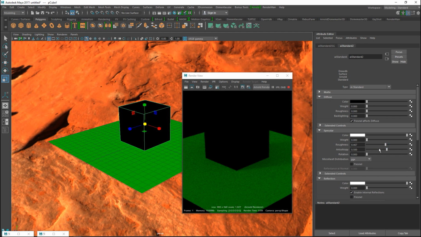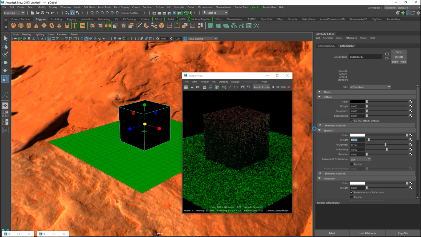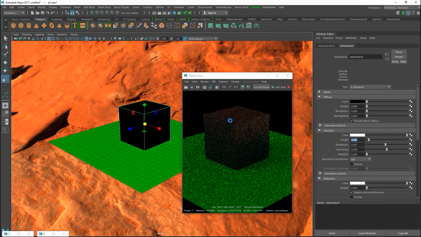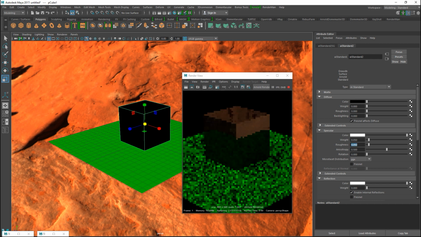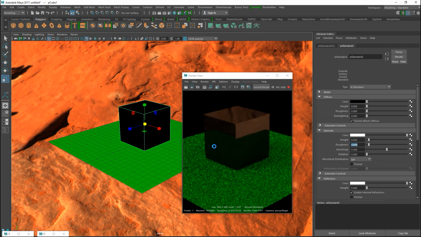Now as far as specularity, I'm just going to leave that alone for now. Actually, we are going to tweak it a little bit. We're going to set the specular weight to 0.05. You can see that it's starting to become a little bit more shiny, right? Then we're going to set the roughness, instead of 0.4, to 0.05 as well. And again, you can see that that makes our cube nice and shiny. Now, that means that although it's reflective, it's not letting light go through it just yet.